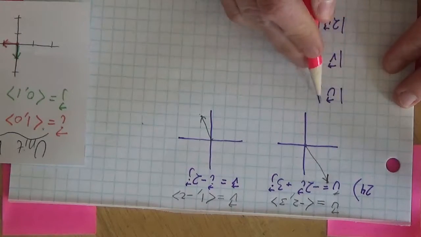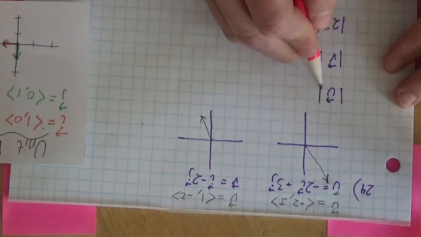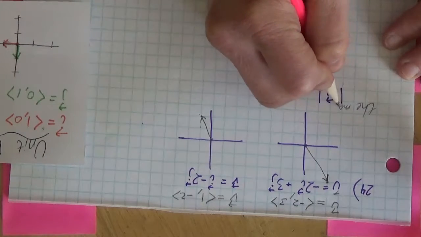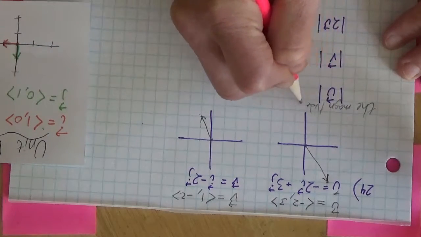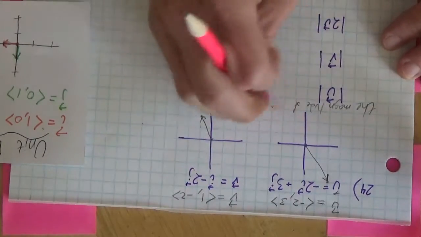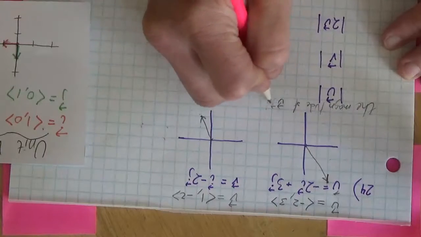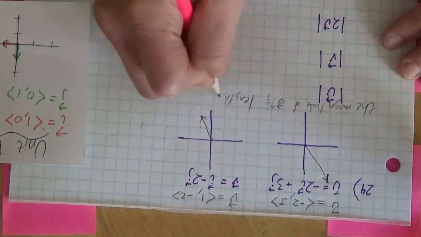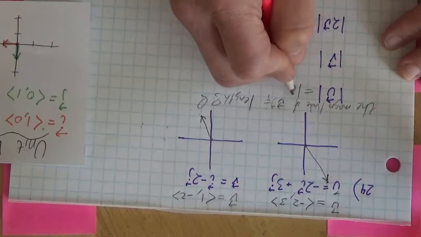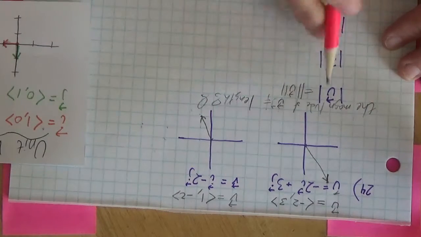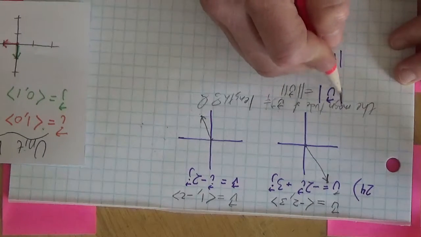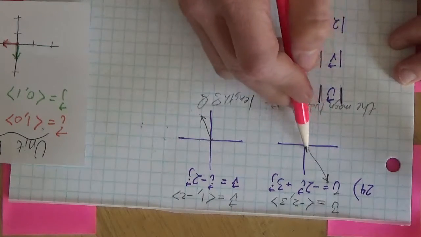Now when you see this notation here, this means the magnitude. So the magnitude of vector u, which is a fancy way of saying the length of vector u. And sometimes you'll see it written like this. Some places will write it with 2 bars. That's okay too. 1 bar, 2 bar, that's what it means. And cool, so we can find the length.